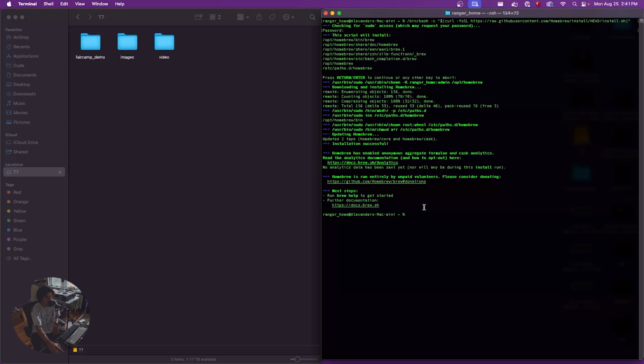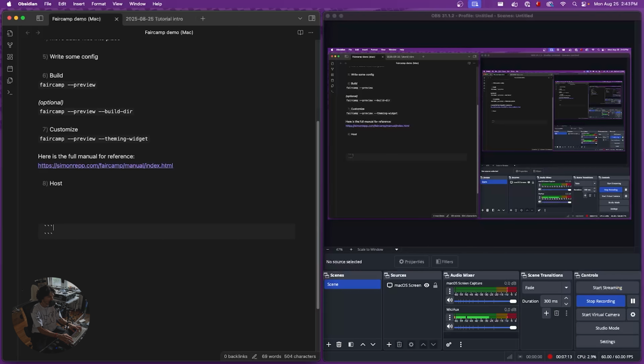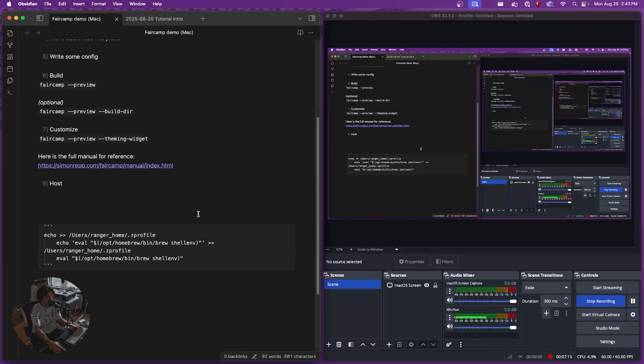Well, it didn't give me the command. I just remembered, because I already had this installed, it didn't spit out the command that it usually does for the rest of the setup. So I'm just going to manually paste it here. This should show up in the output of the installation. I'm actually just going to run it again and see if it'll give it to me.